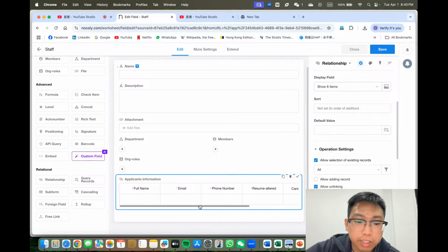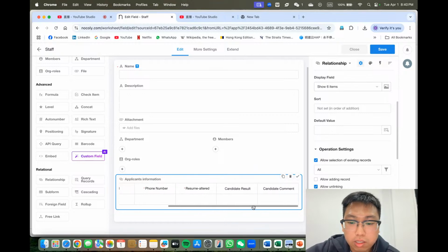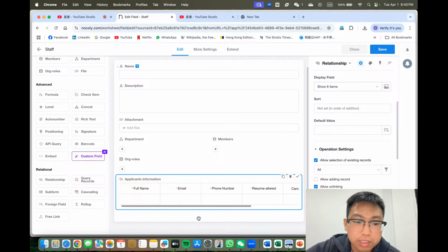So this shows the flexibility and also the very easy way, without any code, that the user can edit the form very quickly.